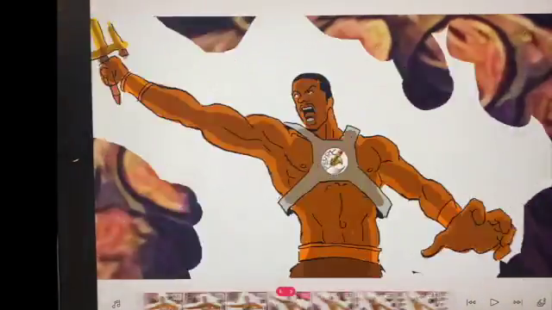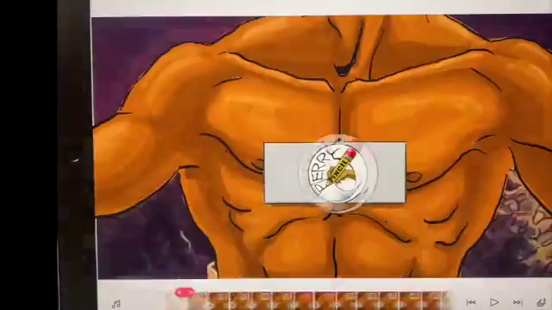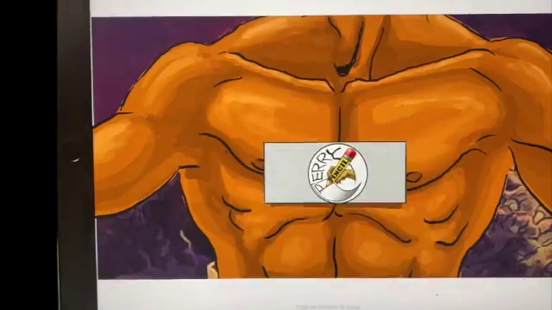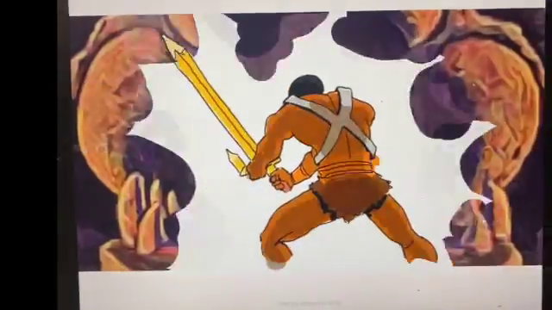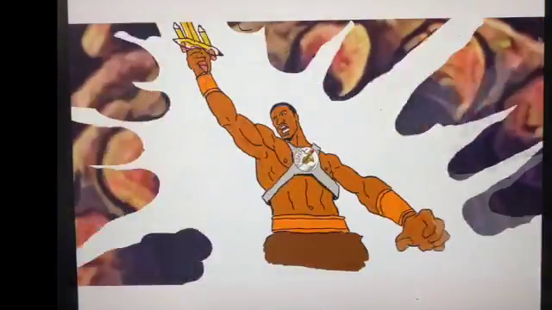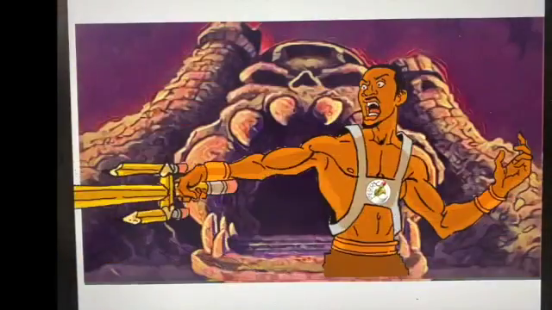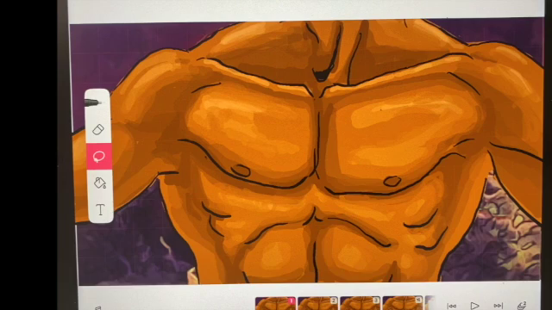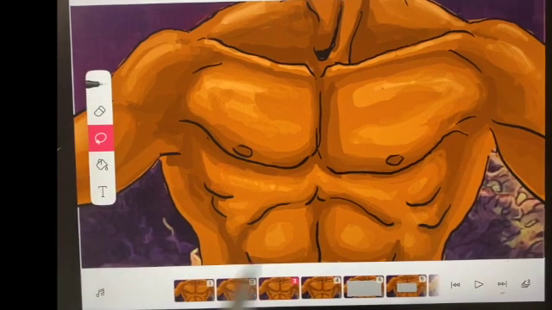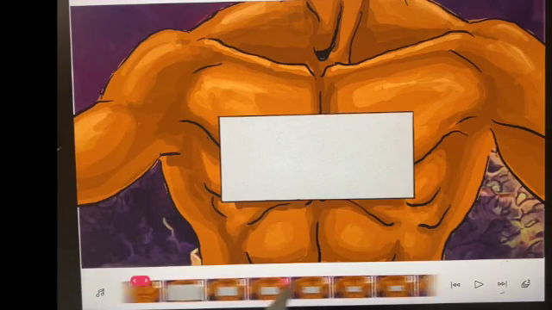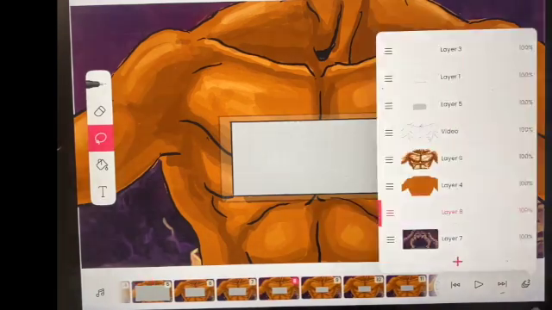So these are the frames of the Perry Pencil He-Man here. Let's just run it real quick and I'll explain all the processes. Here it is. That's the whole thing, and then the end right there. So this is what I usually do to run the scene. I can also scrub it down here with my pencil.